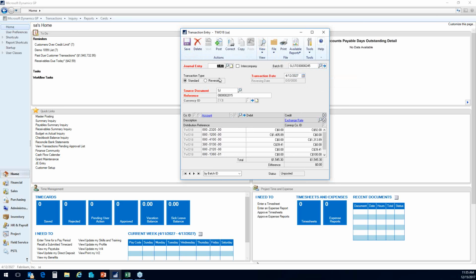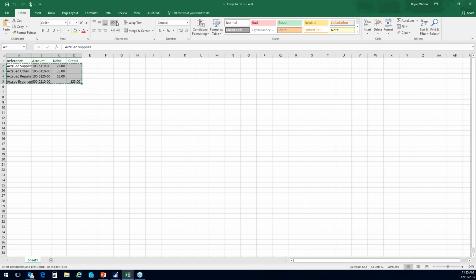And so this is good. If you just want to key an entry in, you could do that. But a lot of times you have a big entry, you don't necessarily want to key it in. Maybe you've done something over in Excel, and this isn't what I'd call a big entry by any means. This is a small entry, but you'll kind of get the idea. So I've kind of pre-created, maybe I've got a spreadsheet I'm doing bonus calculations, or I've done some kind of commission accrual or year-end adjustments or something that maybe I have adjustments from my CPA firm or my tax accountant that I need to get into the system, whatever it might be.